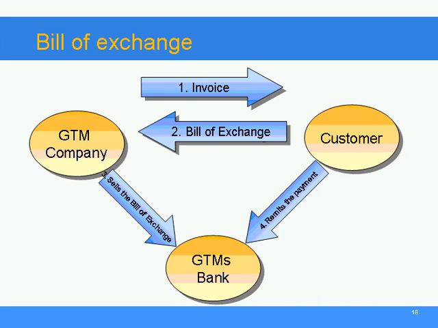So, in general, it means that the customer makes a promise to the vendor to pay for some items. And a bill of exchange is a document of promise, and this document is confirmed and approved by a notary. And after that, the customer and his bank are responsible for payment.